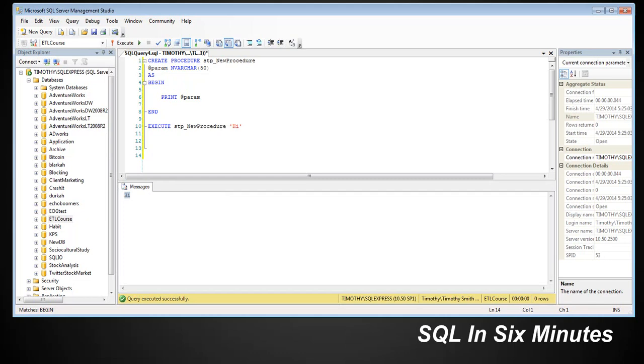So what's the purpose of a stored procedure? It's reusable code. It's similar in C# to having classes. The reason why you build classes is so that you can just take a class, and I do this a lot, and you can just add them to new projects. You can save a class. You can also compile a DLL and do it that way too. But you can just take a class and add it to other projects that you have, and then you can call those lines over and over again. Well, it's the same thing with a procedure. By having a stored procedure, you can just reuse that code.